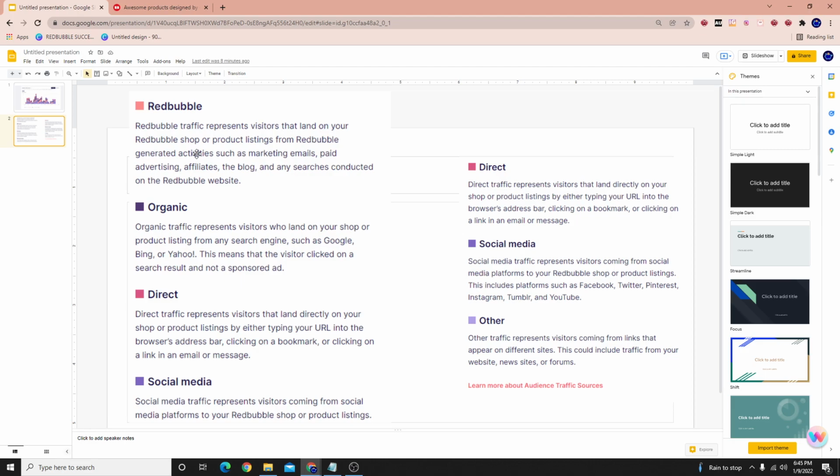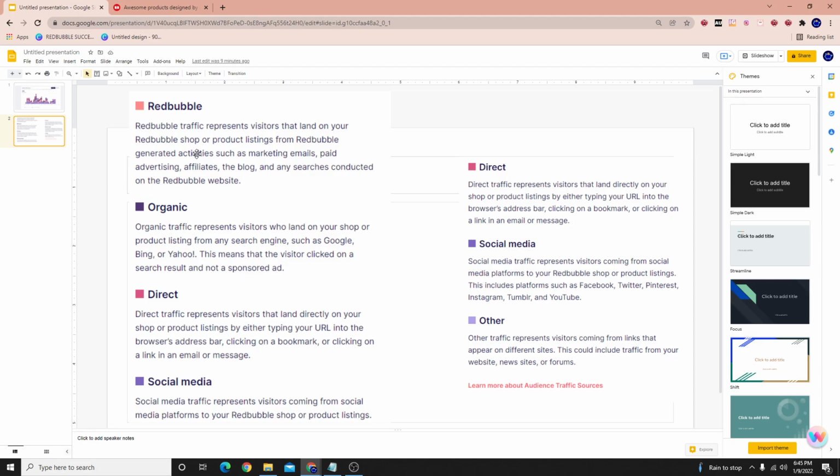But overall, the easiest way to improve this is going to be just posting more quality designs. Same thing goes for organic, guys. For organic, and this is a little bit different, of course, but it's going to be the same overall. The more designs you add, but you have to make sure you're going for what we call an open market, right? A blue ocean strategy.